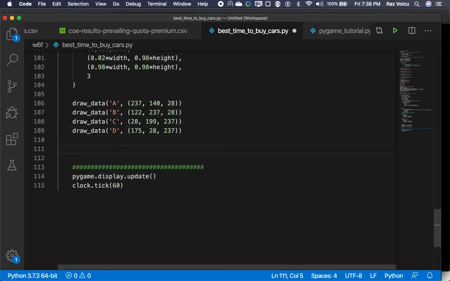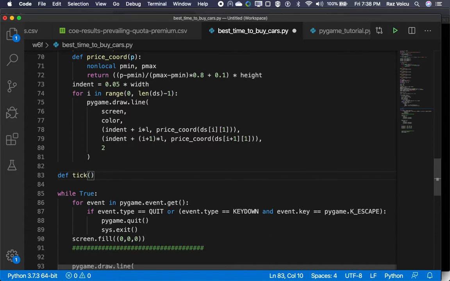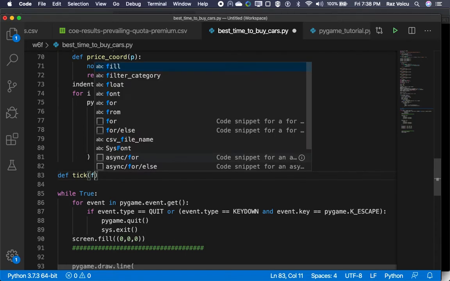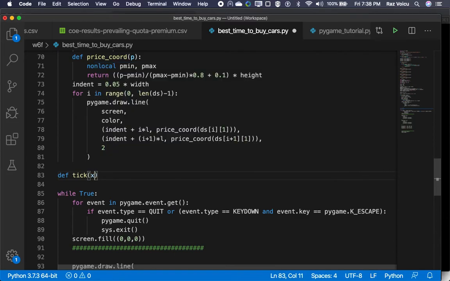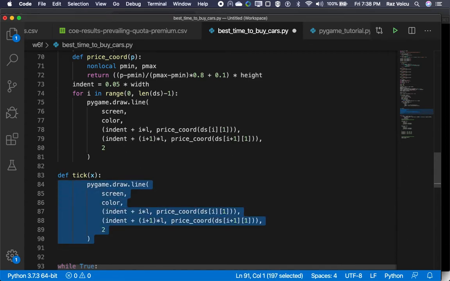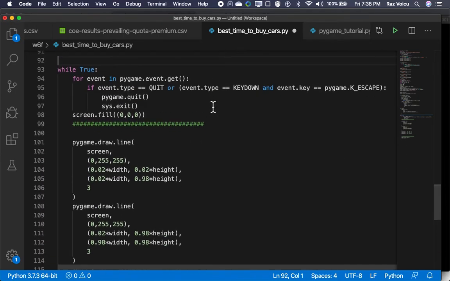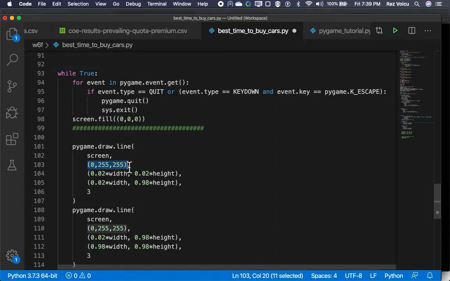So let's draw the ticks first, right? So we're going to have a small function here, which we call def tick, and we're going to have a number that represents the fraction of the width where it has to go, right? So it's a fraction, it's an x, right? And then we're going to have a little line. So whenever we draw a line, we draw something like this. And then we should draw it in the same color as, what color were we using? For the 2 axes, we're using some sort of blue, right?